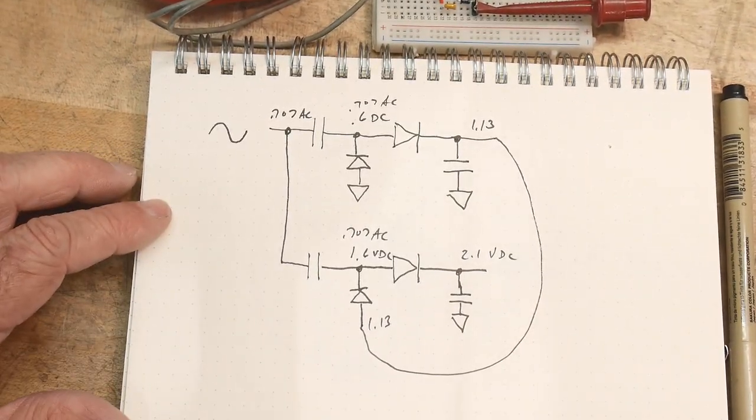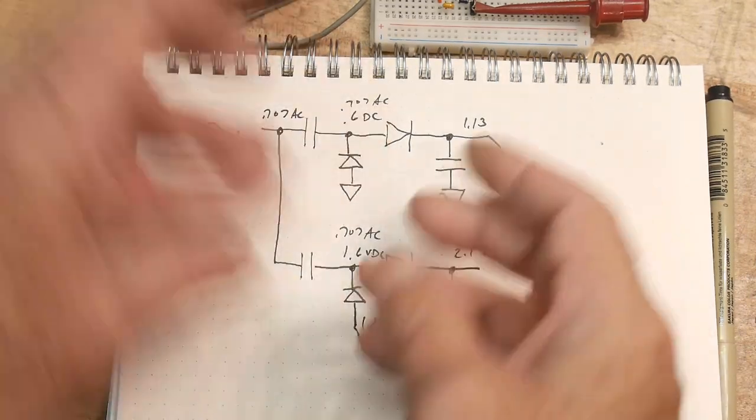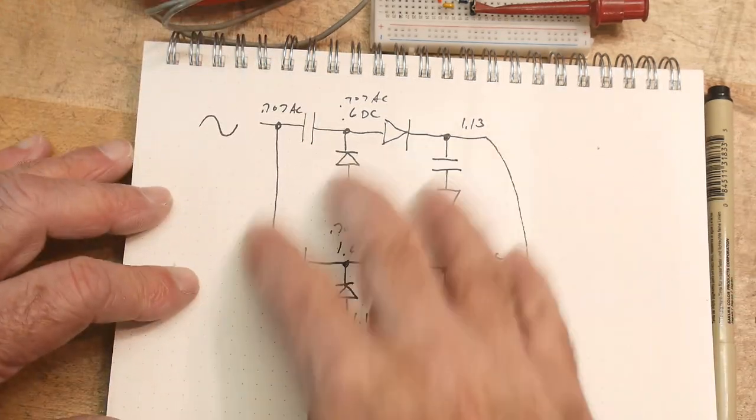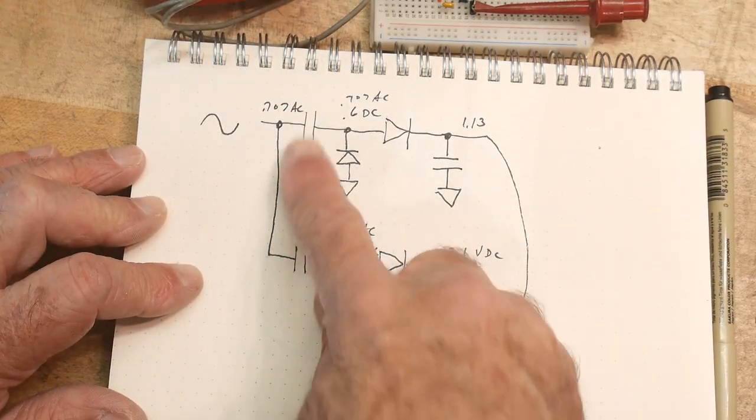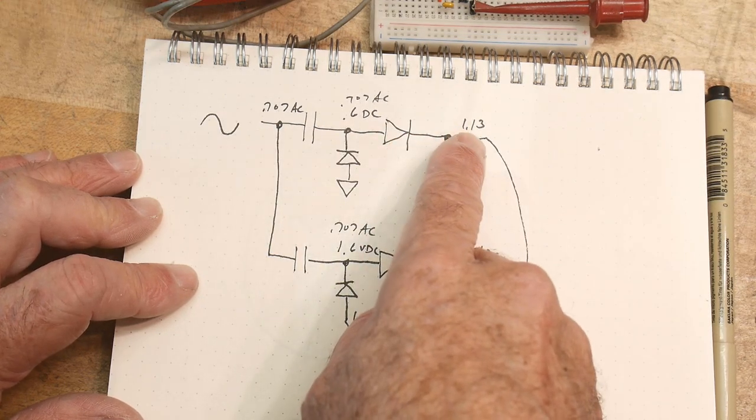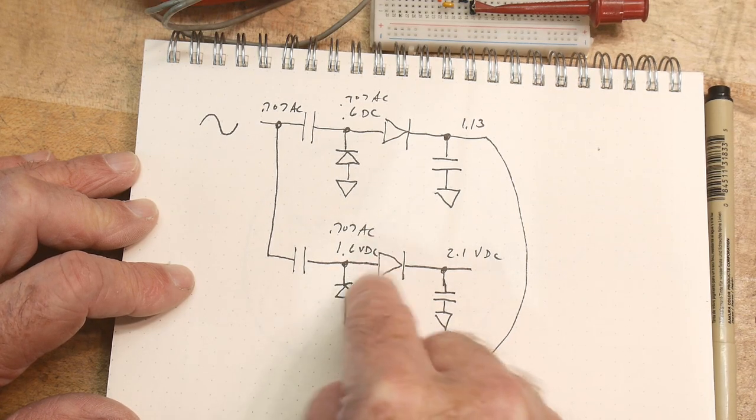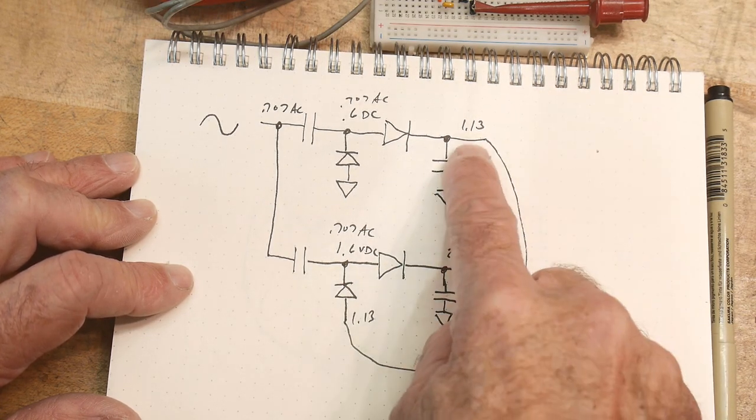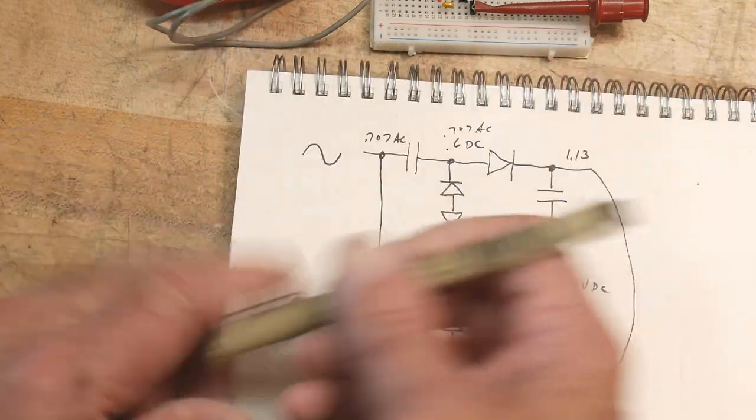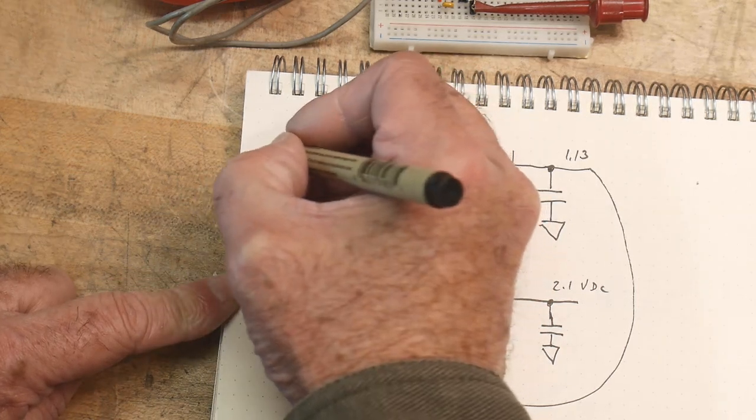So it's a cute little circuit. You'll see it used sometimes, and there's different configurations. This makes maybe lower part count and stuff. But the basic idea is this, that you go ahead and rectify one signal to get a voltage, and then you use that to offset the second one, which rectifies the voltage, and it increases it from 1 volt to 2 volts. And we only have 1 volt peak to peak coming in. Let me draw that in here, so the peak to the peak voltage is 1 volt.